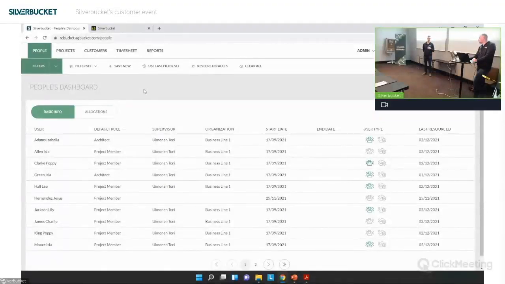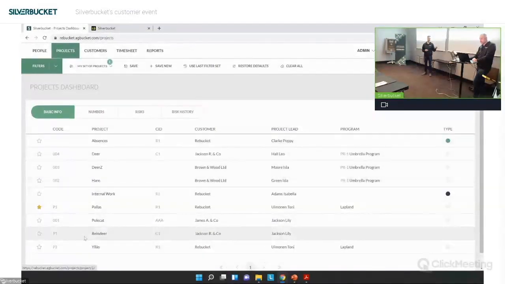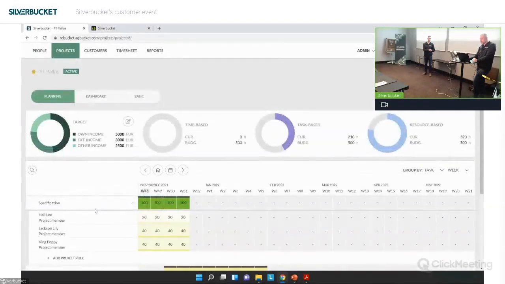So cumulative data, where we show the actual hours and the planned hours. Also on the euro side, how much money has been spent and how much has been budgeted, and so on. So we try to bring also those kind of graphs and information blocks that show the progress of the project.